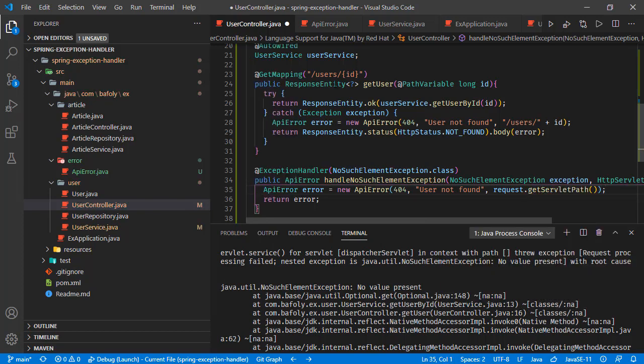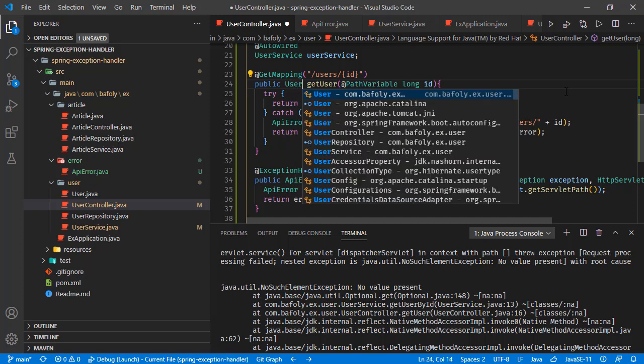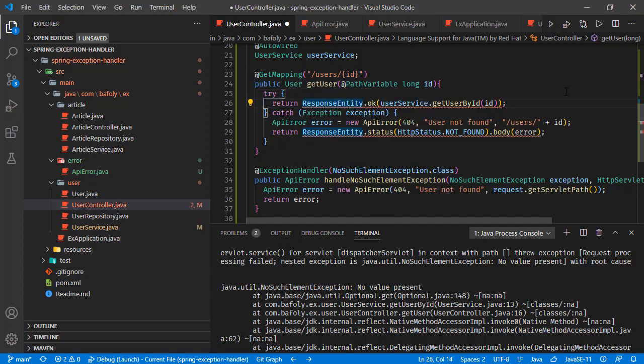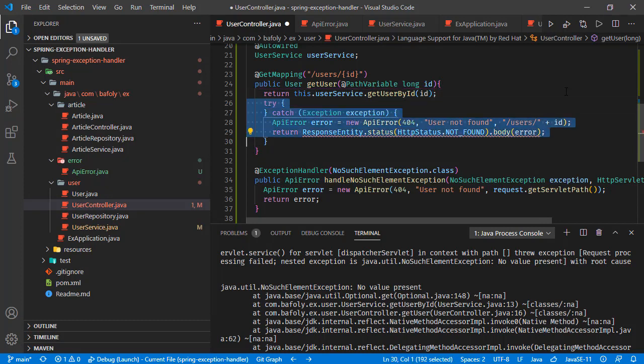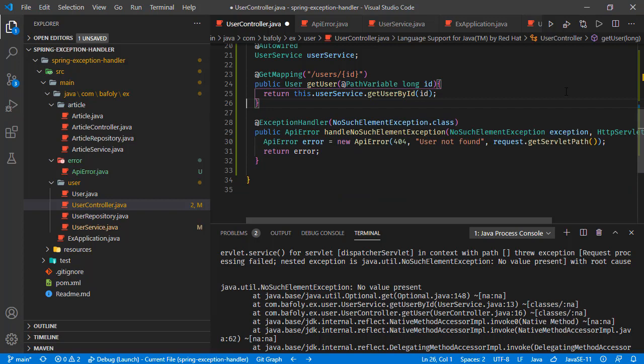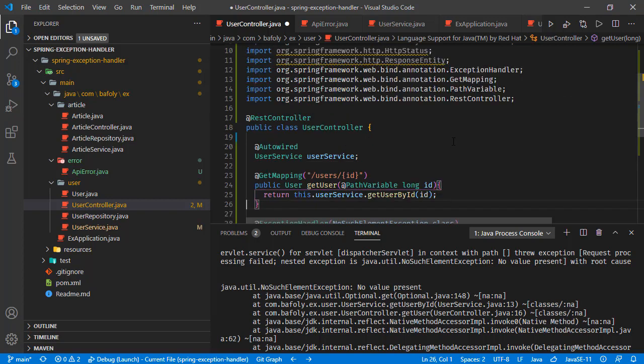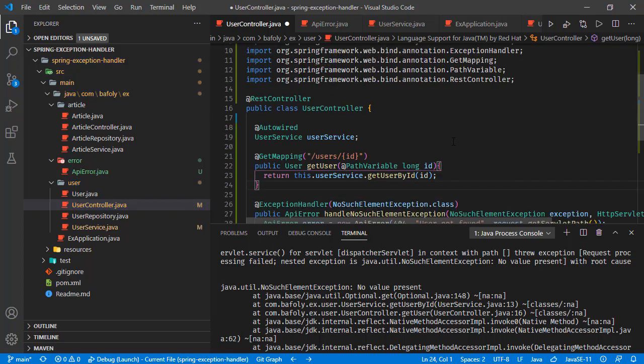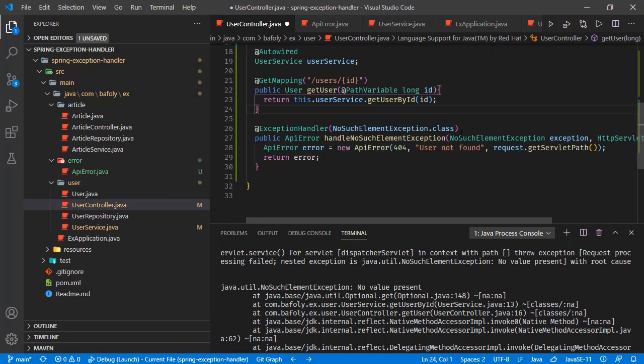Now we can just revert the actual get mapping handler back to where it was. It was returning back the user, and here we were just calling this user service get user by ID method. So we are ready, saving this one.